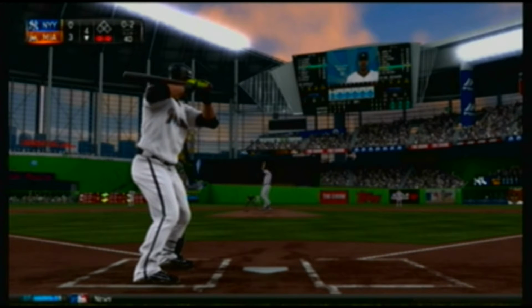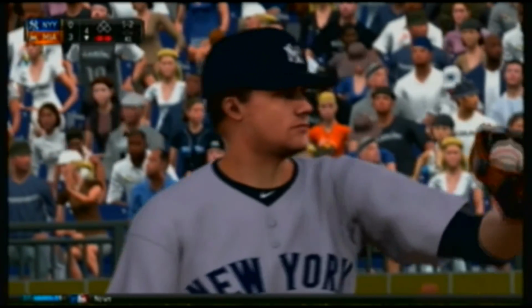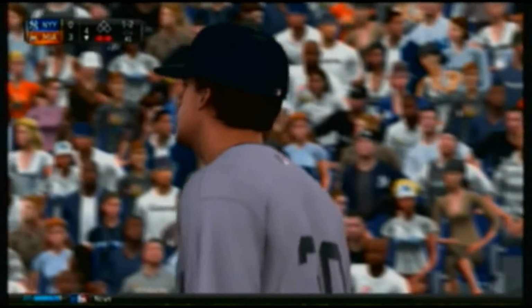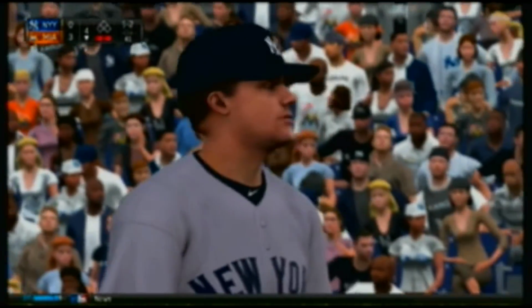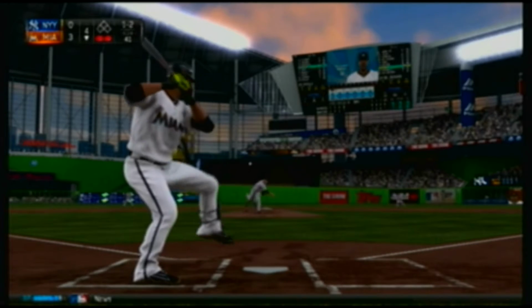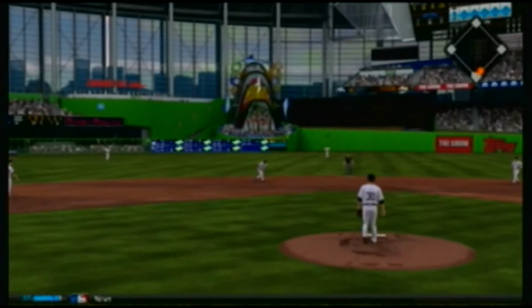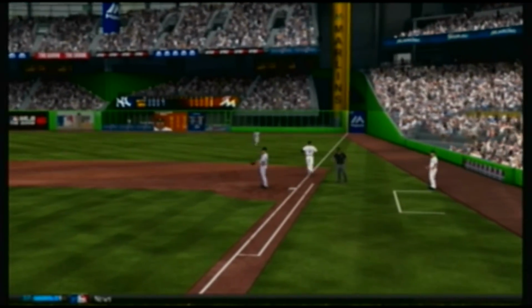Now here's the pitch. A ball and 2 strikes now to the 2014 All-Star. Well, I think that fastball is just for show there. He's not trying to throw this for a strike. The right-hander deals on 1 and 2. Got him to reach for it there as this is grounded to short. Throw to first will get him easily, and the side is retired.